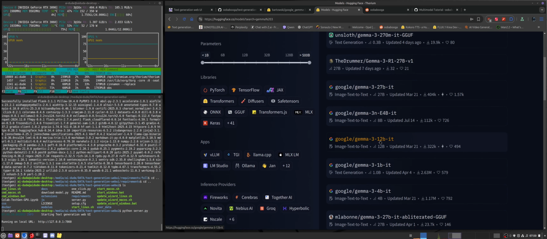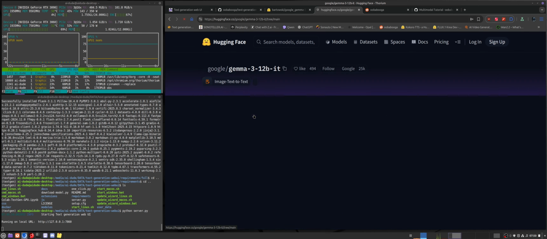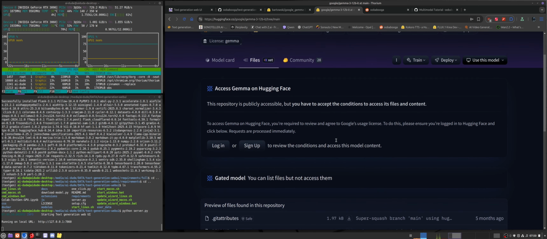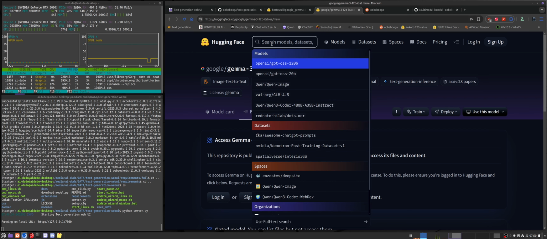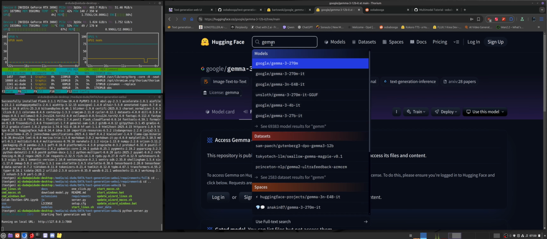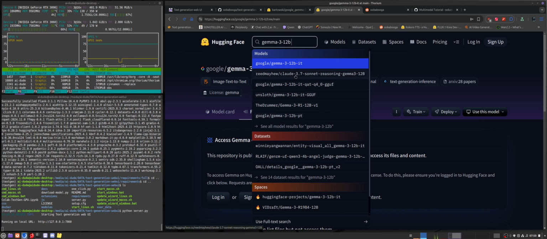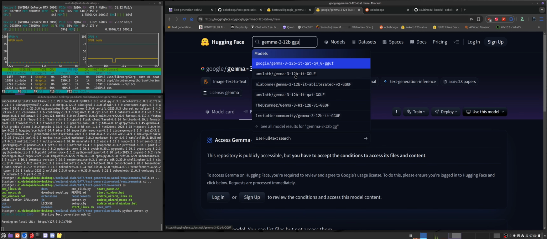Yeah, there is a 12 billion. So if you have a lighter card, not 24 GB, let's see how big it is. That's not a gguf version, so you have to search Gemma 3 12 billion, and then the best is gguf.